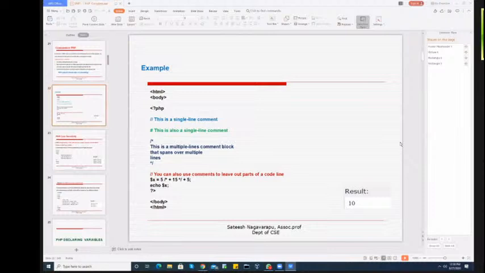PHP can add, delete, or modify data in your database also. By using PHP, we can modify the data, delete the data, add the data, and update the data inside the database. PHP can be used to control user access, meaning from the server side we can control that also. And PHP can encrypt data. We can encrypt the data, so it can be considered secure, encrypted data.